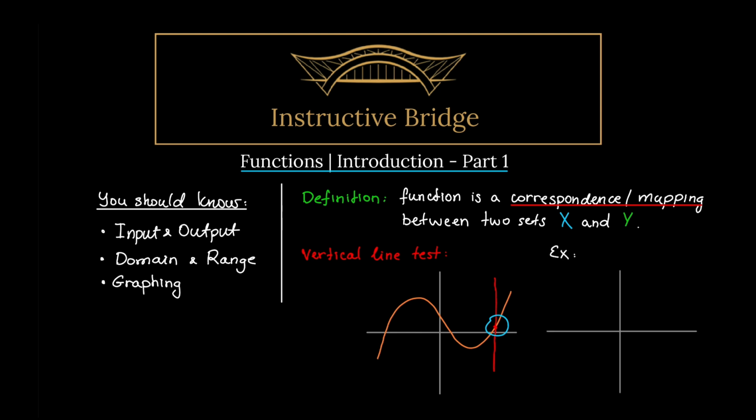So, just as a quick example, the function y is equal to 2x plus 1 is a linear function, which means it is just a straight line as such. And it is a function because if I draw a vertical line anywhere on our Cartesian plane, even when moving it around, it only crosses our function at one specific point.